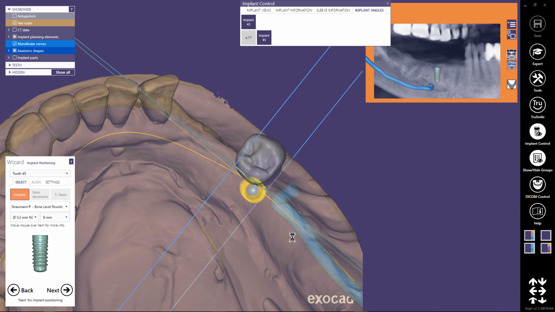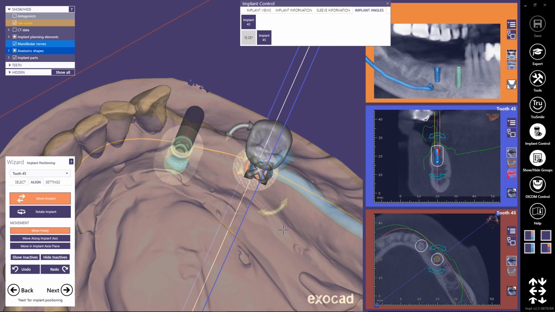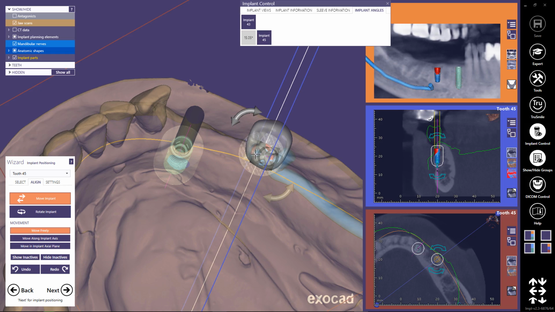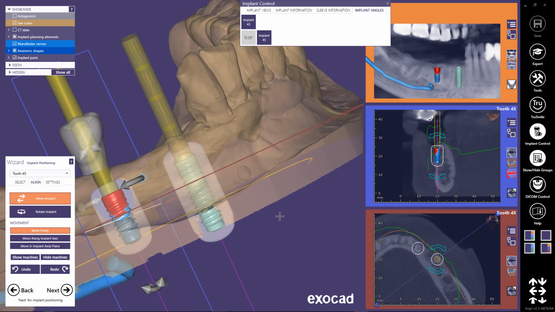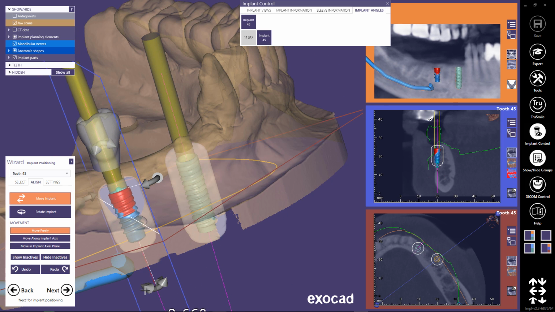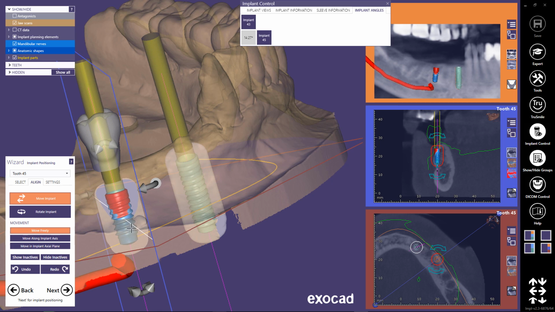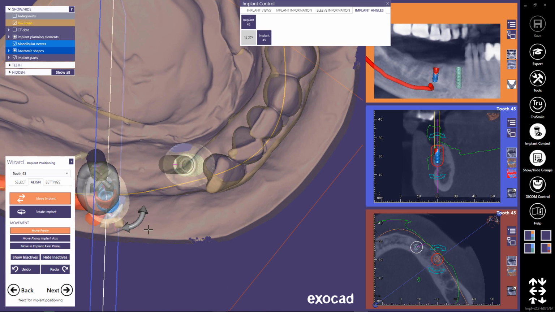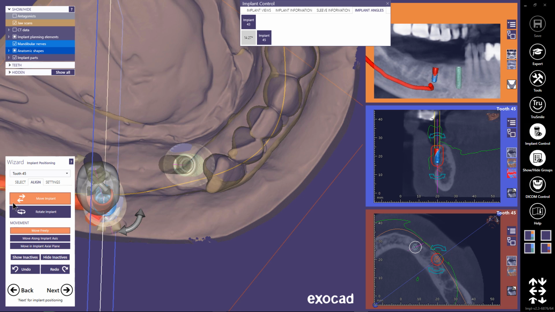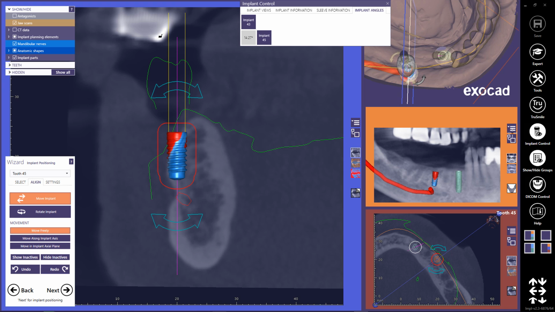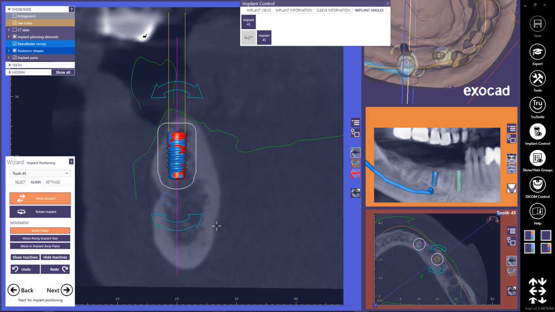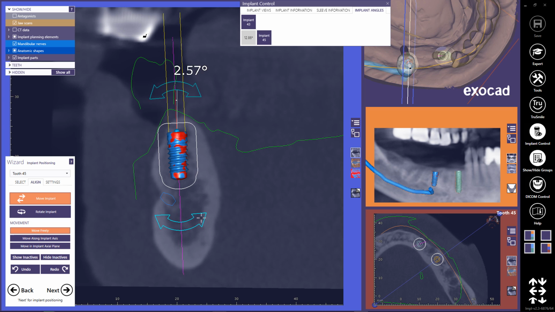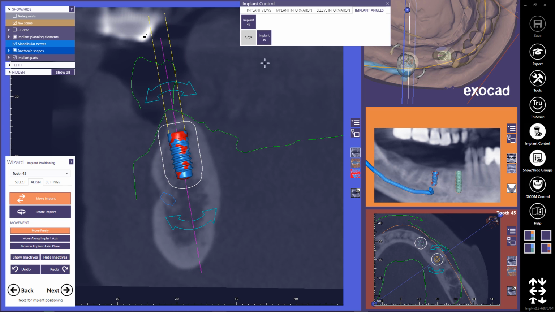And I will do the same thing here, that I will first of all set it to fit where I want it, like that. And now I'm switching to the cut view. All right. See the degrees up here?